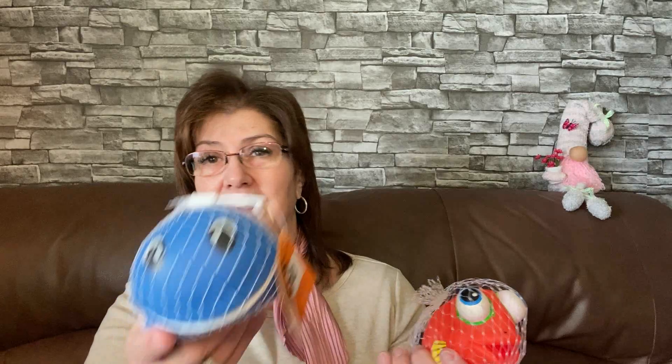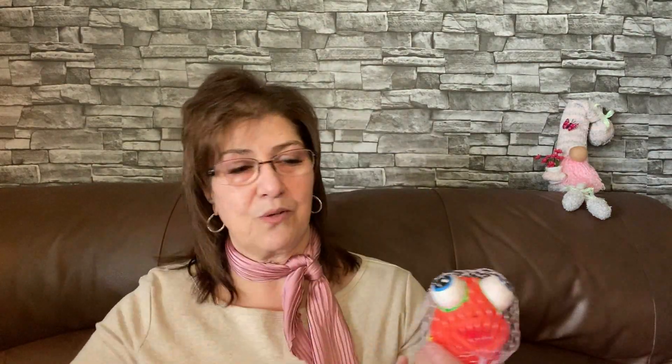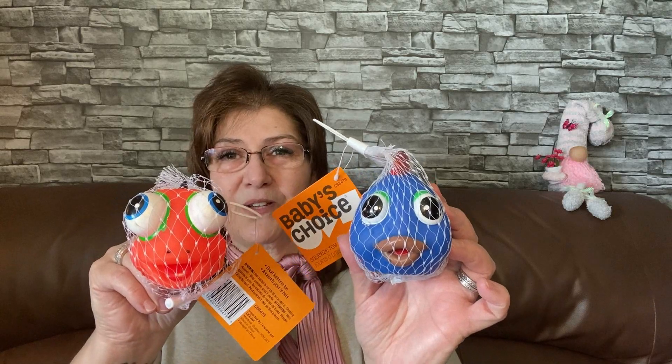I also picked these up. Like I said, I have a little pool — we have our big pool that's all ready to roll now, which I'm really happy about. I also now have a secondary little pool for the littles. I did pick up three of these little floating guys — they're so cute. This one looks like a little whale, so cute with the big bulgy eyes. They're by Baby's Choice — I just think they're adorable.